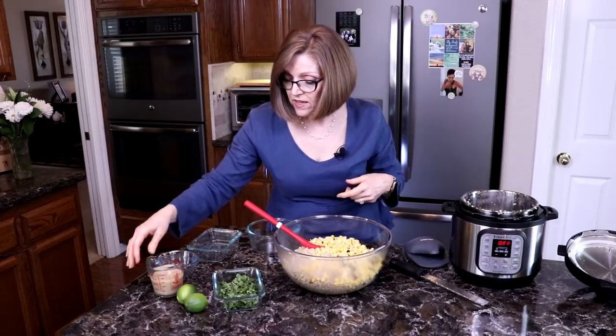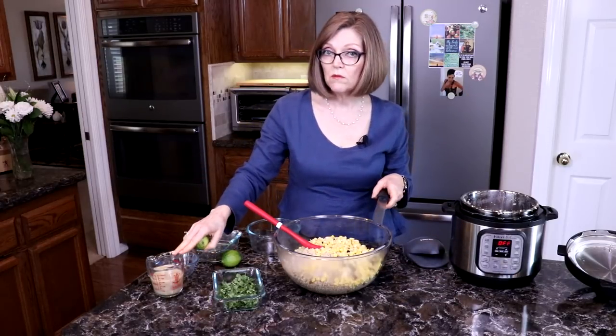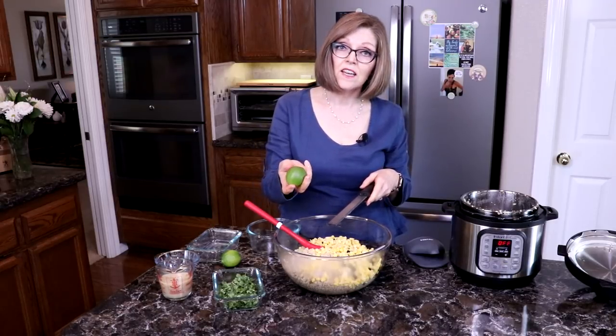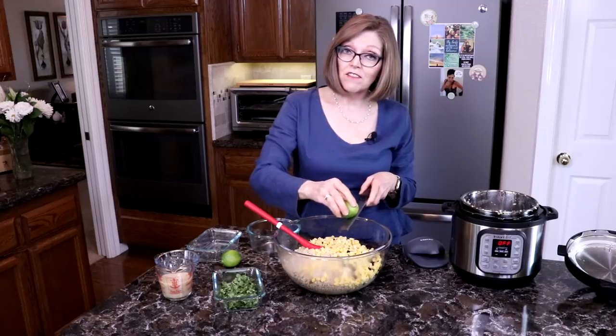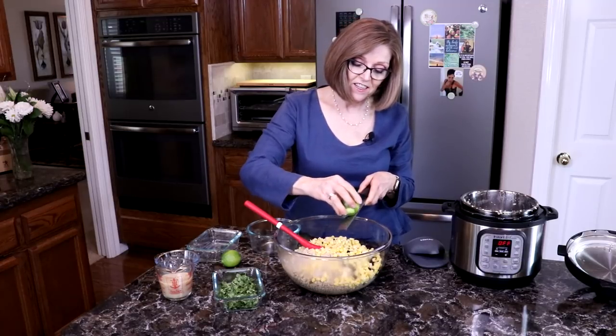I wanted to show you that although I'm using the bottled lime juice, I have a couple fresh limes, and I do want the zest. And so you always want to zest these before you squeeze the juice out of them. I have forgotten a couple of times, and it's very challenging to try and get the zest.